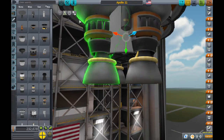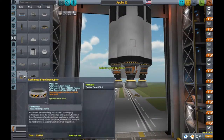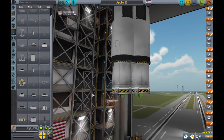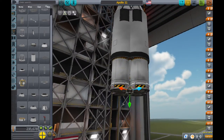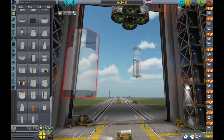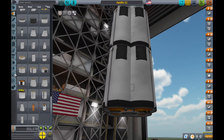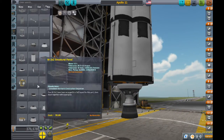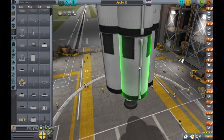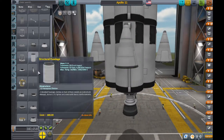I want to put about three pretty large rocket engines on the bottom of this one, and put a little structural piece on the inside. Then I want to put a decoupler and other decouplers on the bottom of the engine. I want to connect the other engine under this so we line it up perfectly. We're going to put an orange tank in the middle so the middle engine has some fuel. But I found out that this rocket is so heavy, these engines don't give enough thrust to actually lift the entire rocket up.